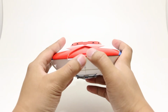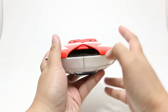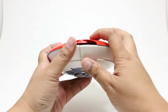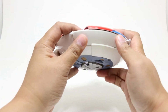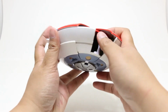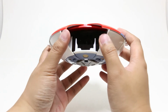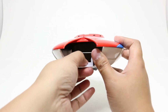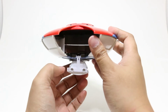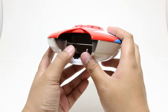The bay here opens. The top piece opens like this, so you can see. The bottom pieces here, they open to the left and the right. They are a little difficult to open, so what I usually do is I press on here and then open that section like that, and then I press on here to open the section like that. This unit comes down, forward and down. That's to allow for the Grendizer to come in without scratching the paint, because that's very important. It's very easy to scratch the paint for Grendizer at this time.